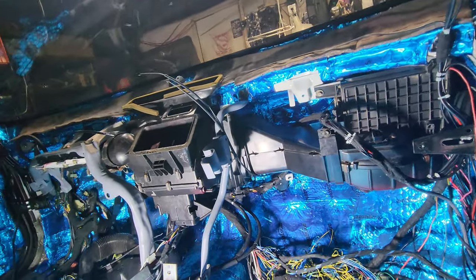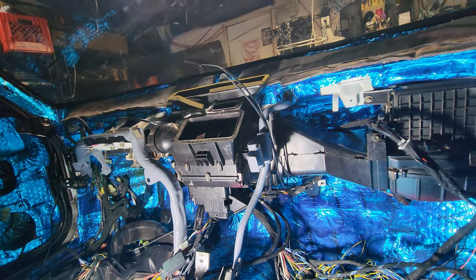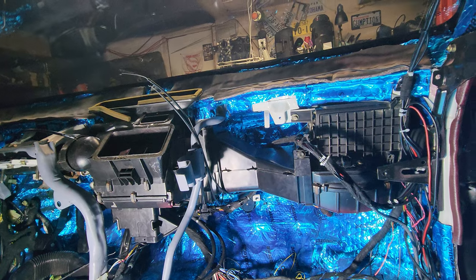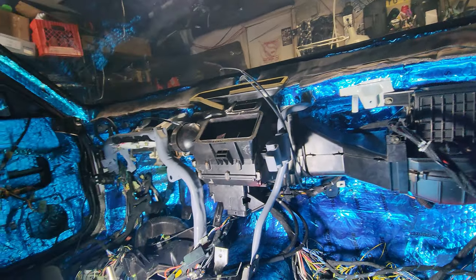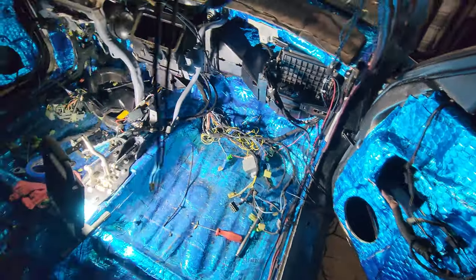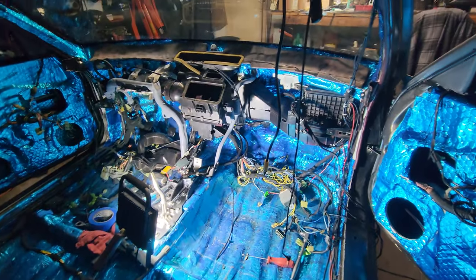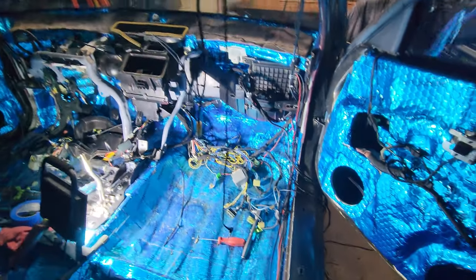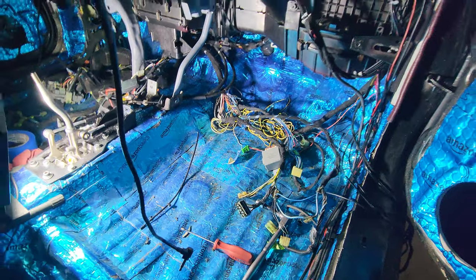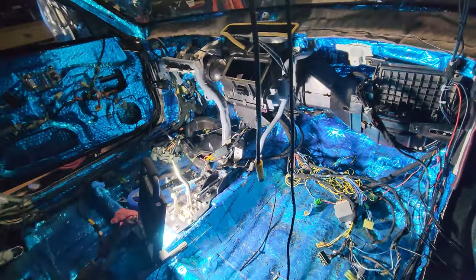Technically, I could put the dash back on right now, I think, but I'm gonna hold off because I got some more routing to do as far as wiring and just a bunch of stuff. But that's looking really, really good right now. I'm super happy. All this stuff crammed in there. That little lamp gets pretty damn hot. Why is it bright if you look at it wrong? So, I'm gonna get a vacuum in here.